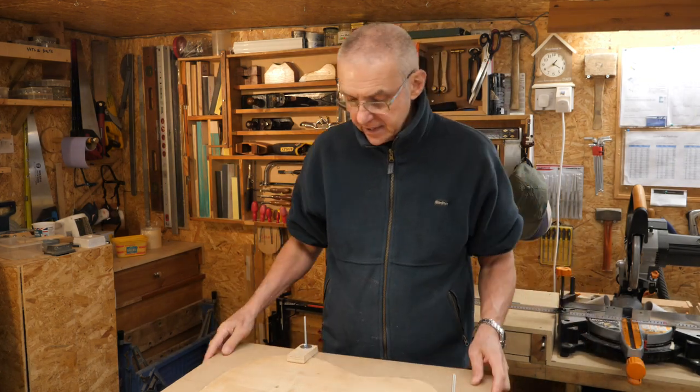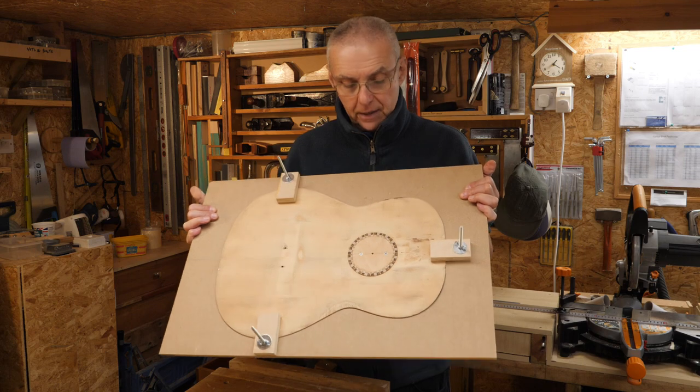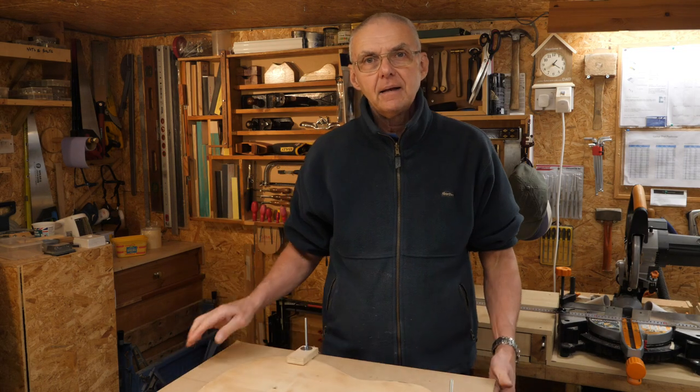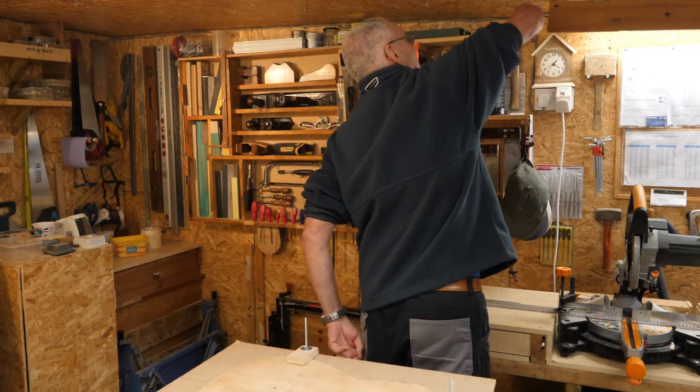And I'm also going to be taking this off, see if the glue's stuck properly. We'll soon find out. And I've got a mouse just up there. Get out.